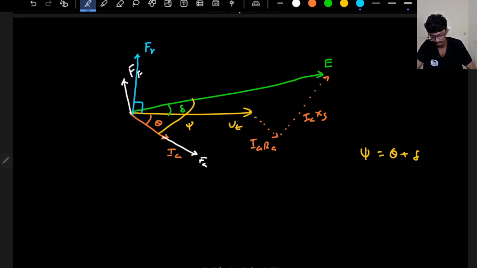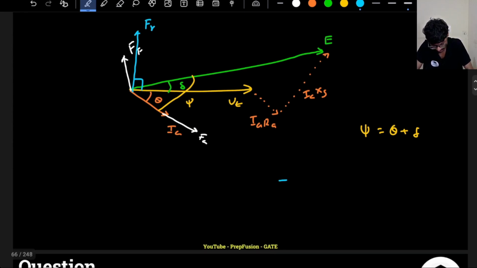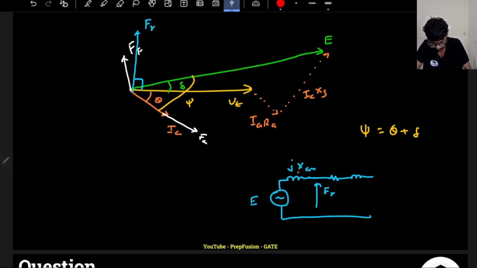How else can you understand? You can understand it somewhat like this. This is my armature reactance impedance, right? And this was my no load circuit voltage. And if you remember, here I have this RA, JXS, and this was my ER, resultant MMF. So what is the angle difference here? If some current is flowing, what is the angle difference? Plus J, right? Plus J.